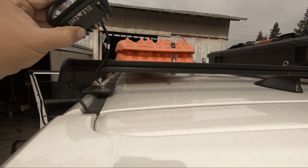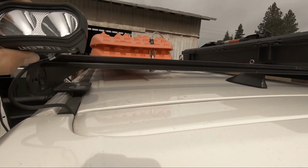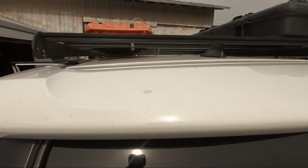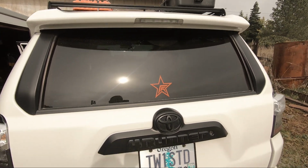So I might order another set of these to be backup lights that'll mount on here out of the way. I didn't want to do a light on top because then it kind of takes away from being able to mount stuff on top and stack stuff. So I feel like that gets it nice and out of the way. So I might look into that. But since I had a set, I was able to kind of test fit them up there, and I think that's going to work.